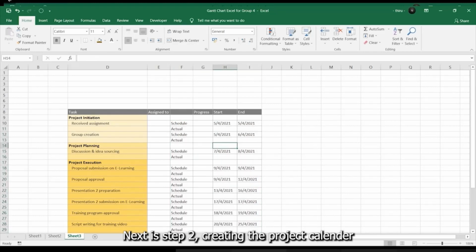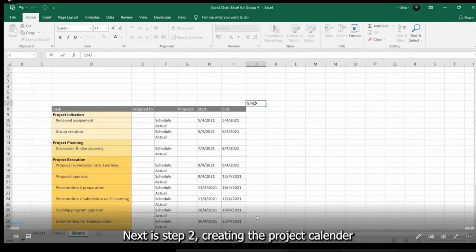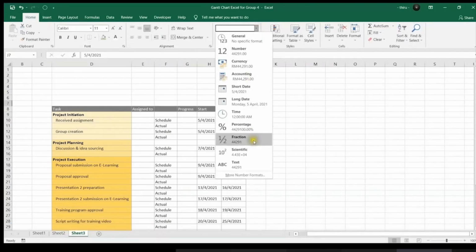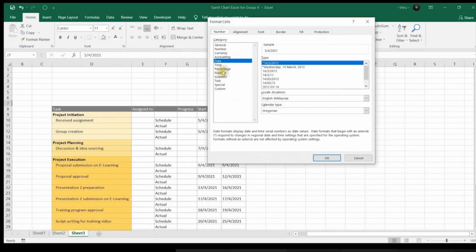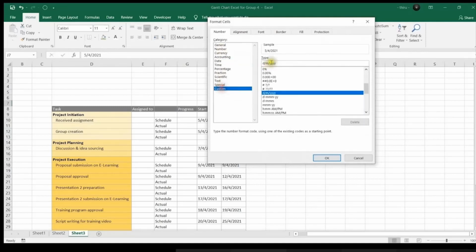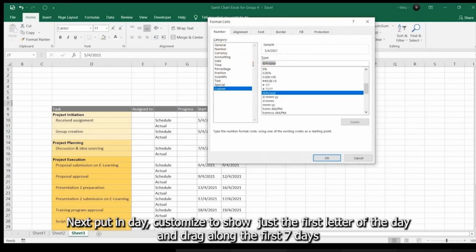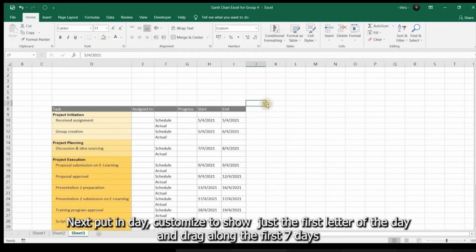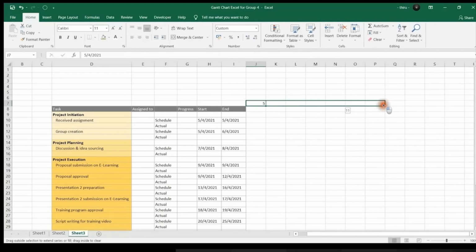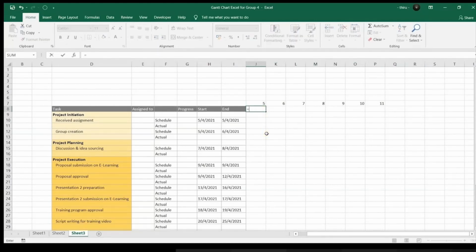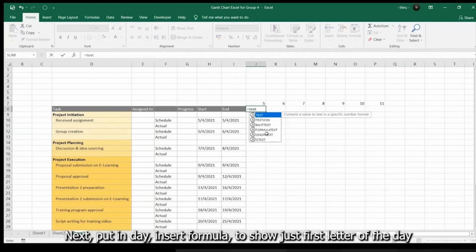Next is step 2, creating the project calendar. Put in the first date, customize to show just the first number, and drag along the first 7 days. Next, put in day.